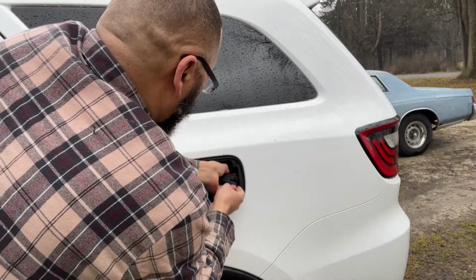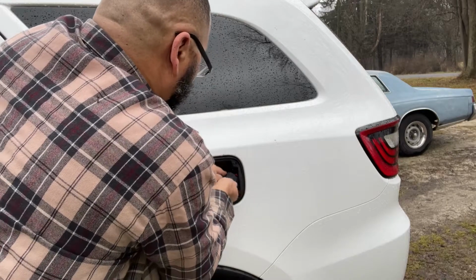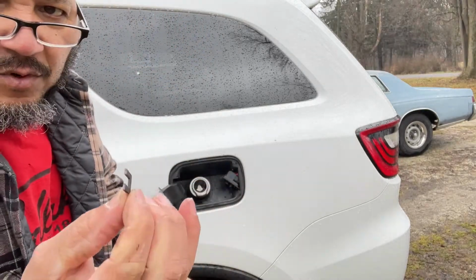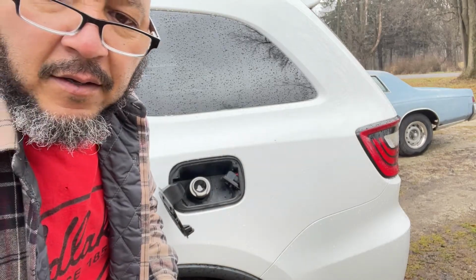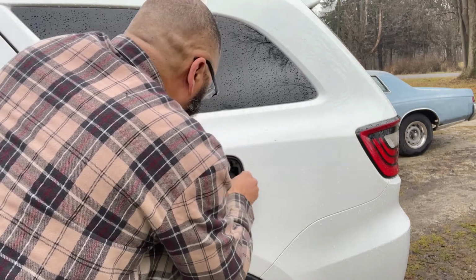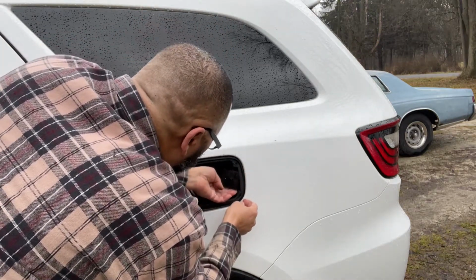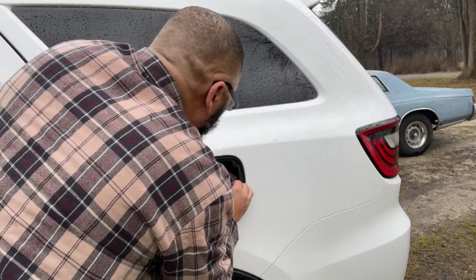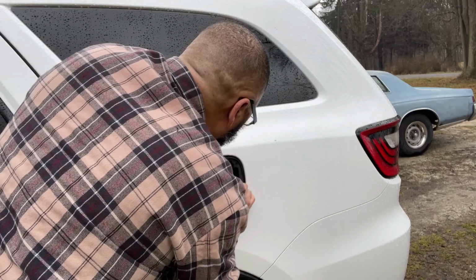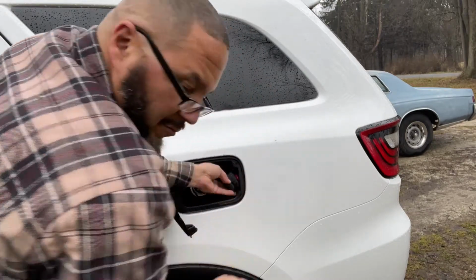Just took it and spun it. There, see? Broke that clip right off. But hopefully we won't break the other one. And from the looks of it, what we got here.